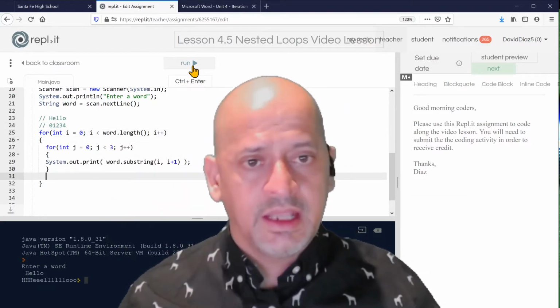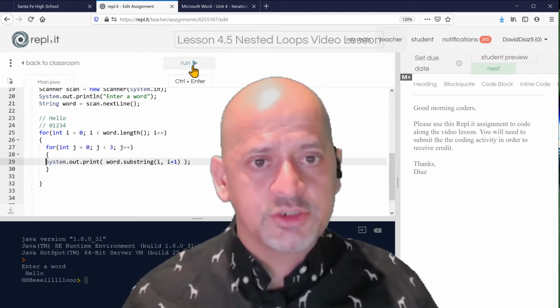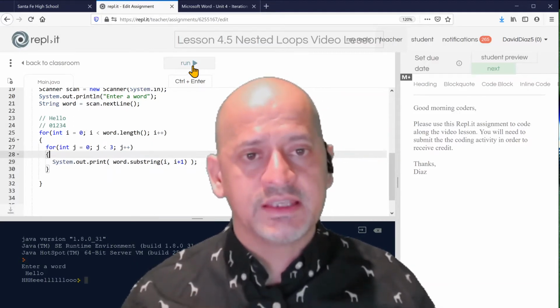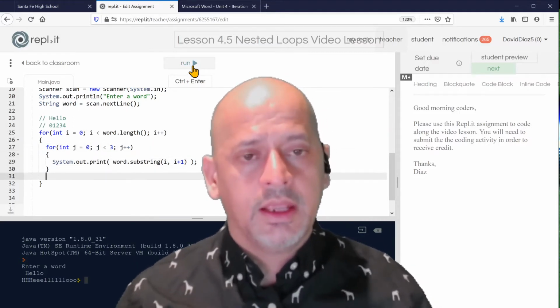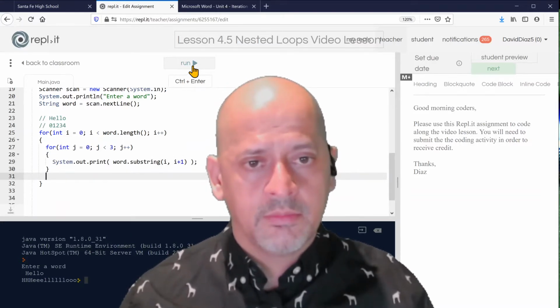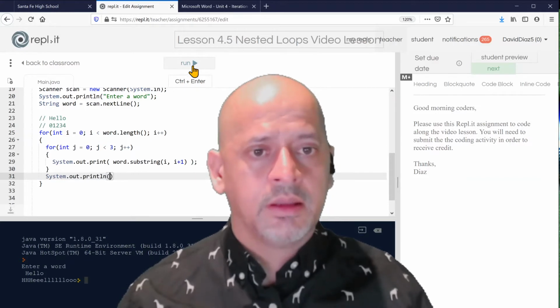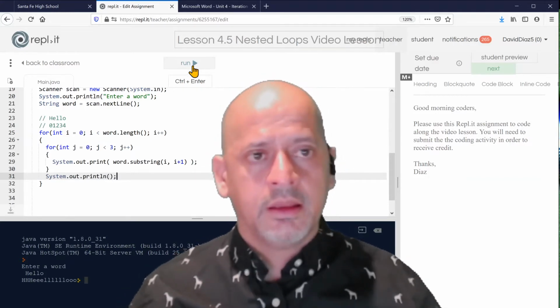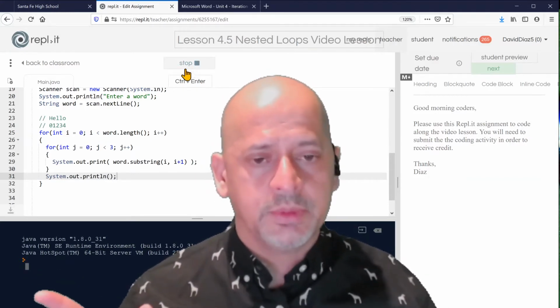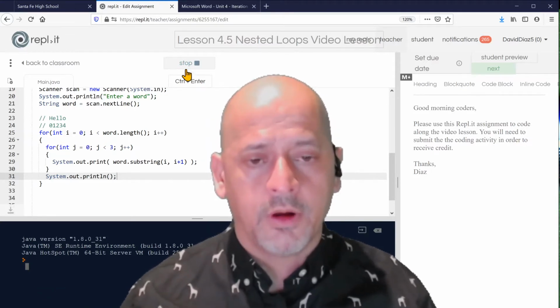So let me place a tab in here. This should be tab because that's part of this for loop. And now it's going to be System.out.print and nothing in there. And therefore, that should be what we're looking for.